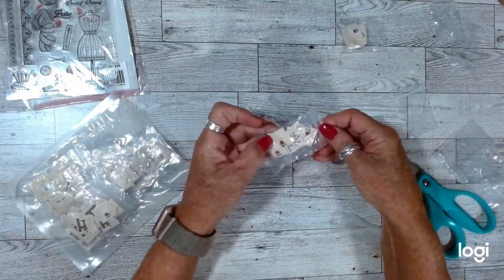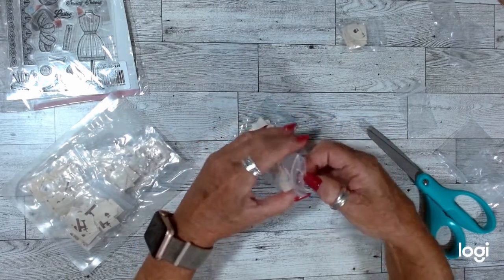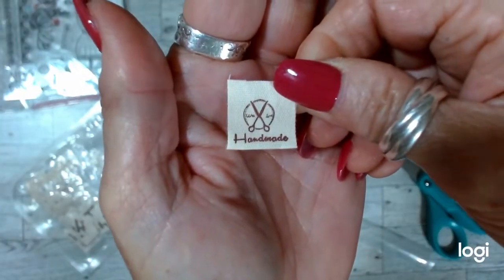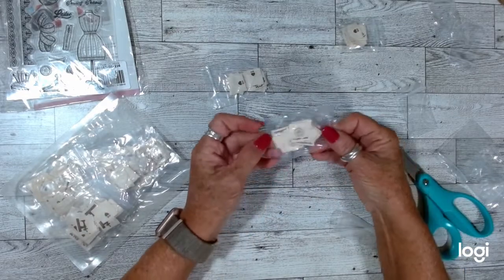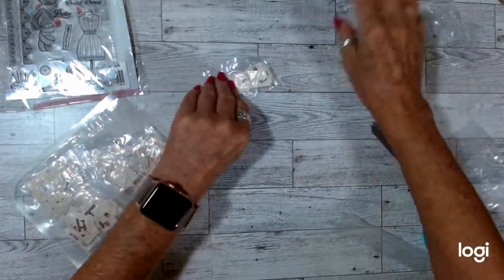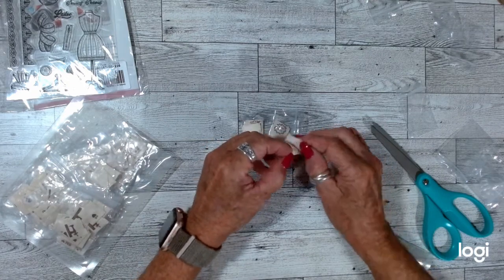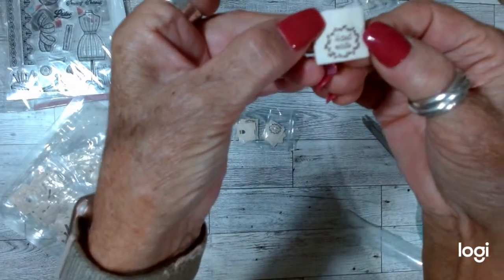And then these say handmade with love, but on the front they have, let me show you one, they have the scissors. They're cute. These will be cute for little tabs. Well, I can't tell you. I'm going to give it away. So we'll see what I do with these. The other one just had the little flower. Then we have this. It's like a little wreath, and it says handmade. And on the back, with love. And they also open up. So, you know, you can do different things with them. So that's like a little wreath.